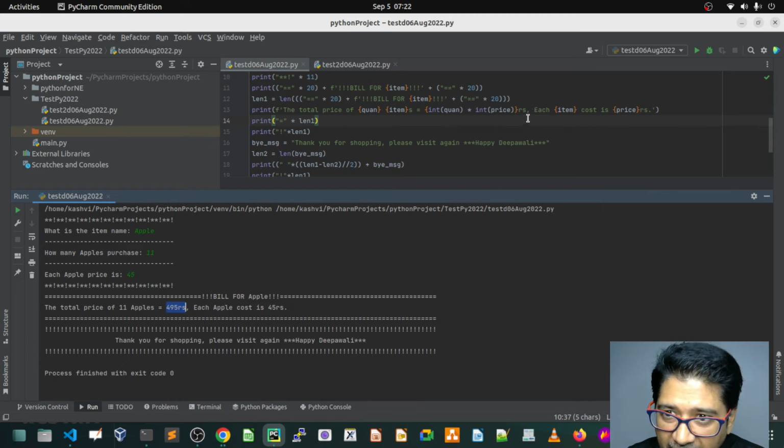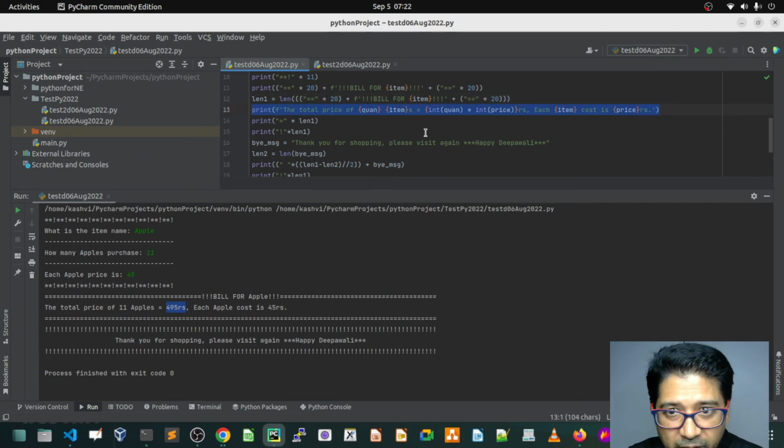Now after that I put a comma, and then I return each item, instead of here apple, each cost, the price. So item and price are again variables. So understand, this gives you the print, and here the multiplication is captured. Yes, that is understood.